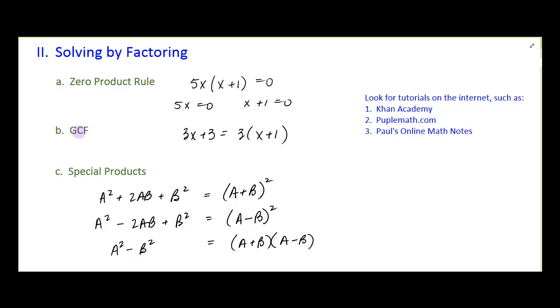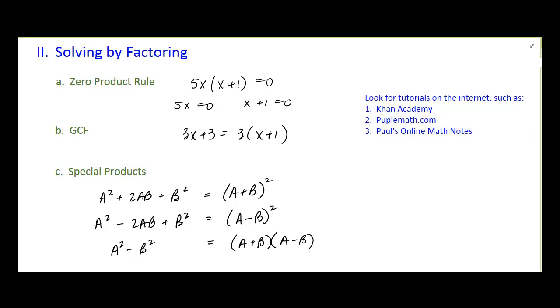Another thing to remember or look out for when I'm factoring is to factor out a GCF, or greatest common factor. So here I have 3x plus 3. The common term is a 3, and if I factor it out, it leaves me with 3 times (x plus 1). Notice, if I can take something like this and factor it, I have created the product of its factors, which I could then set equal to 0 and solve.